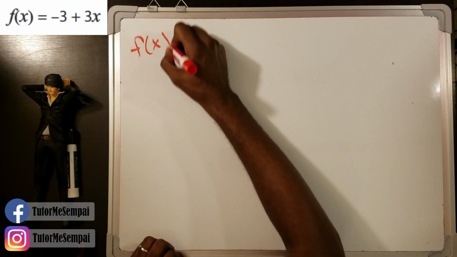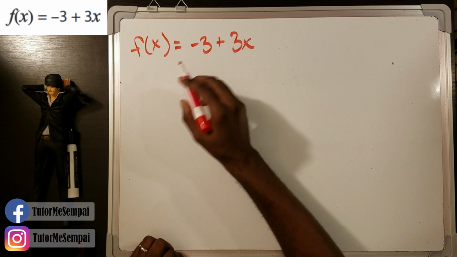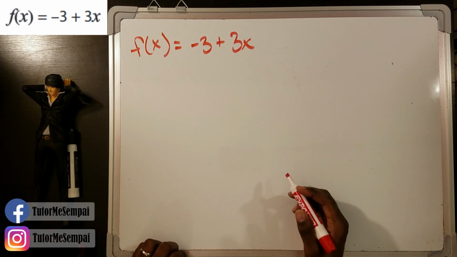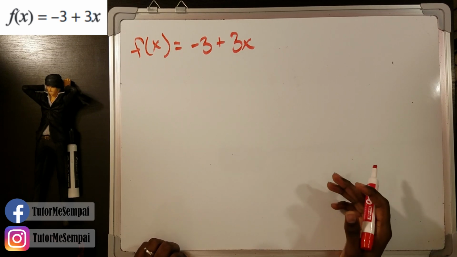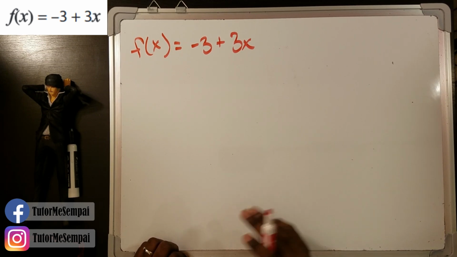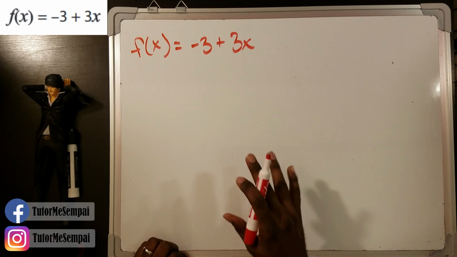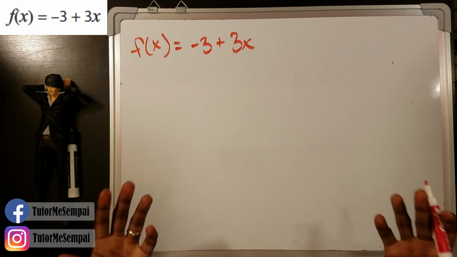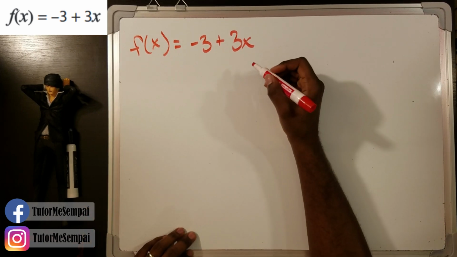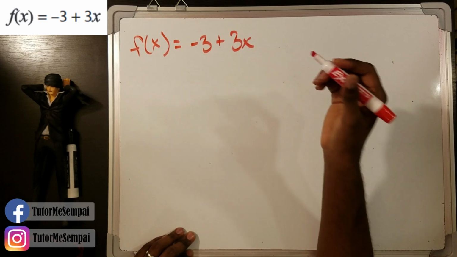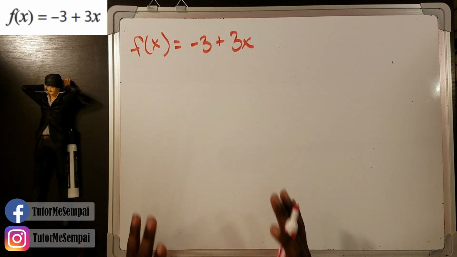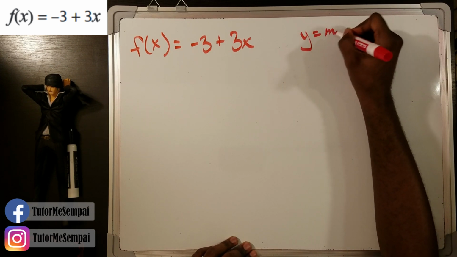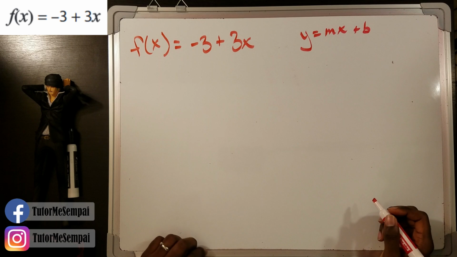So we have our function f of x equals negative 3 plus 3x. Now, I want us to use the slope-intercept form here. But I recommend you take your time and use the other method we talked about, the value method, to check your work. Make sure you can get the same answer both times. The reason I want us to do the slope-intercept form here is because it doesn't necessarily look exactly like the slope-intercept form. So I want to show you how to manipulate this to get something like this, right?